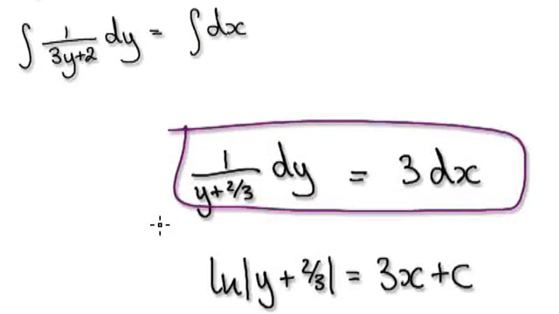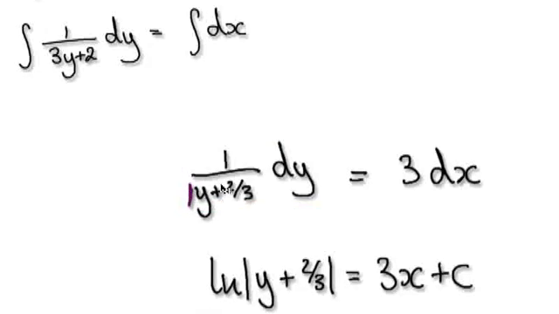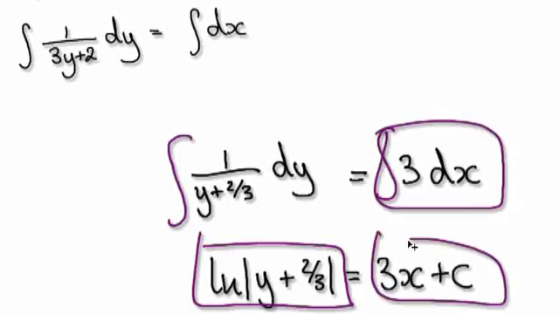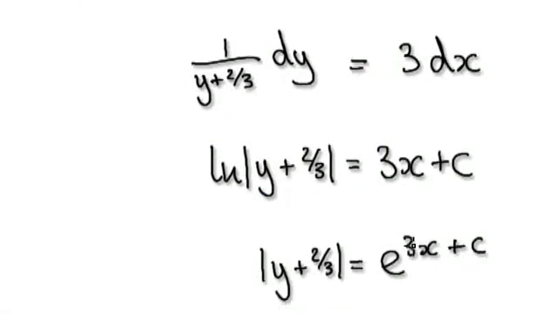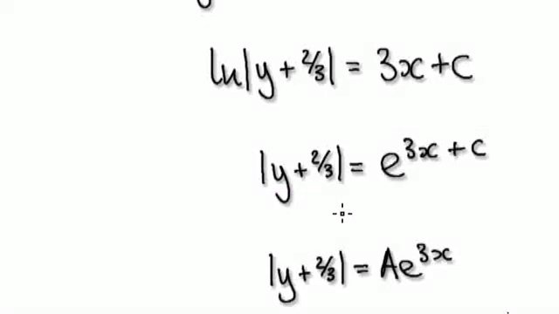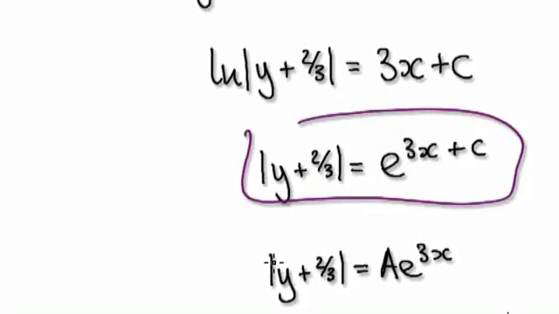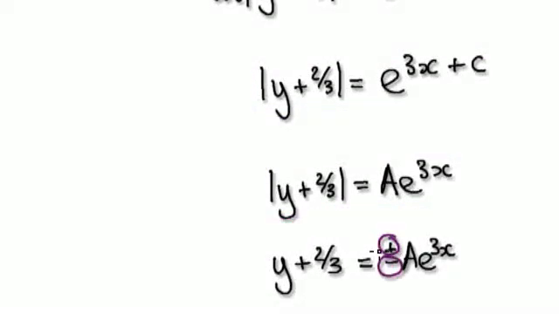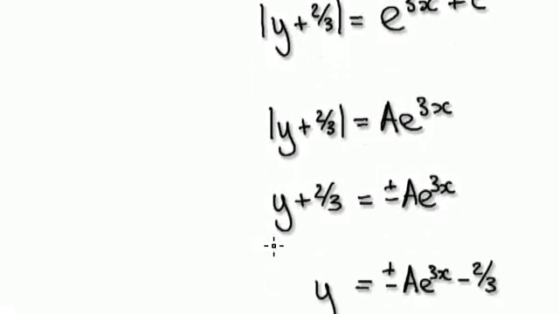But then the good thing about this is that the coefficient of this is 1, so it becomes easier to integrate. So when you integrate both sides here, this is easier to do. So it becomes this, and then this will become this, and then it's blah blah blah. Okay. So we'll then e both sides. That will then give you this, and then this will then become this, and then to get rid of the absolute sign, you have the plus and minus, which I will explain in the next video. That will then take you to here, and then blah blah.